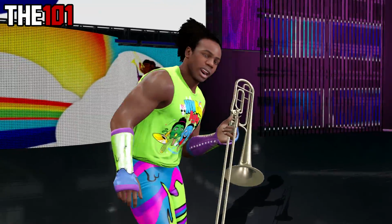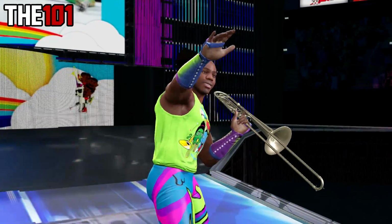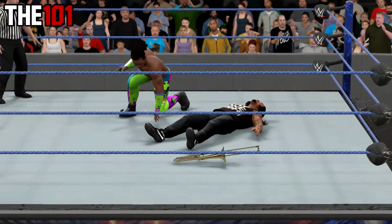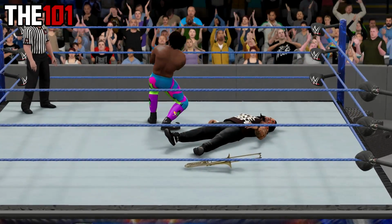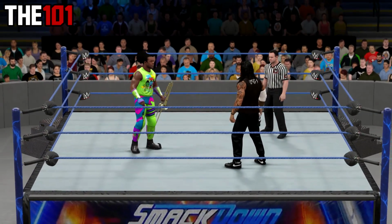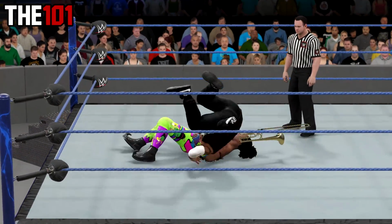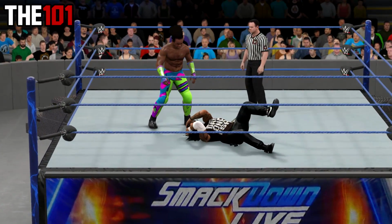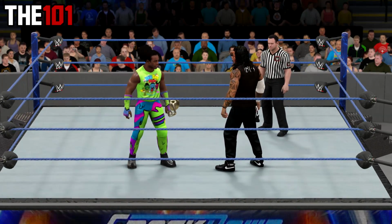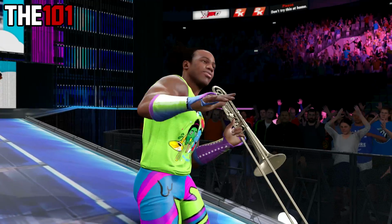With thing number 2 today, we are going way back to the first episode of the series, and we are talking about Xavier Woods, and more specifically his trombone. Now, as covered way back in episode number 1, it has become pretty common knowledge at this point that you can indeed use the trombone by pressing the strike button. However, what isn't quite as known, and what some still might not know, is that if you do a running strike instead of a normal strike, you'll actually get a different sound. So there we go, nothing too major, but still a pretty cool thing for the New Day that some might not know.